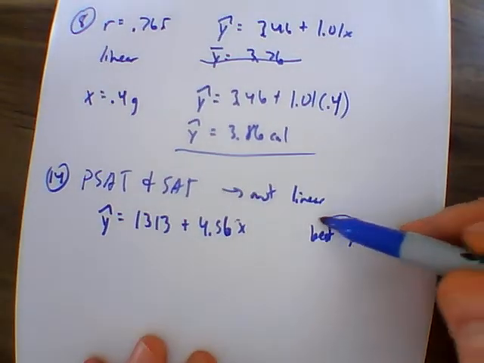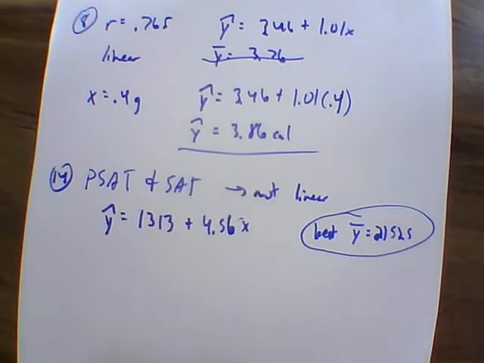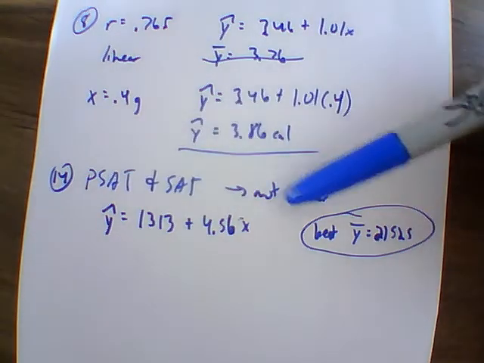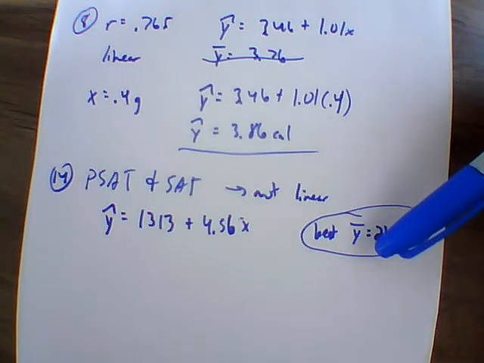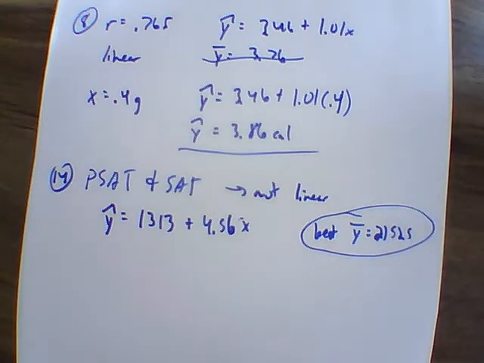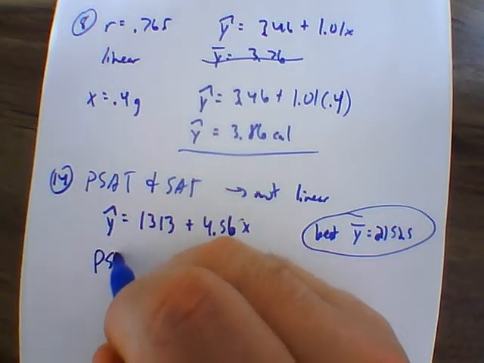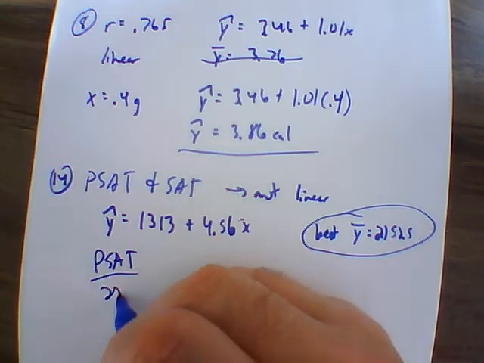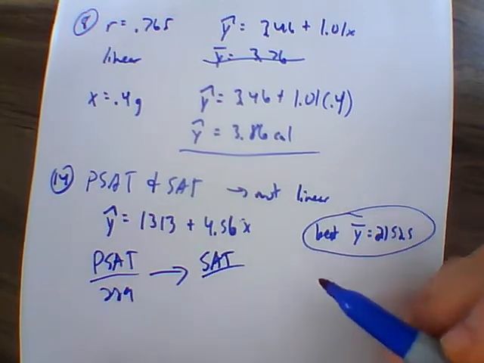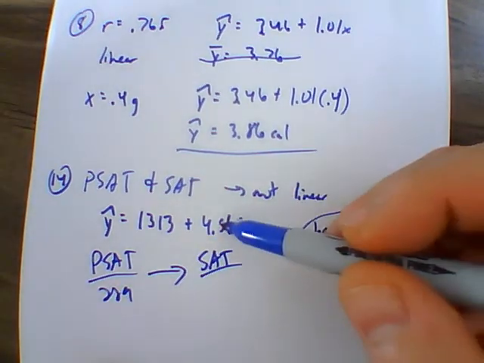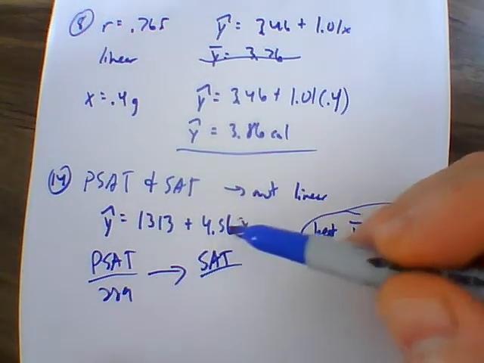Okay, and we would deem this to be our best indicator on this topic. Once again, just because it's not linear. If it was linear, we would plug in whatever it is. Now, do realize it's asking us for a 229 PSAT. So if you get a PSAT test score of 229, we want to predict what your SAT test score is going to be. Because it is not linear, we can't use this equation where we plug this in.